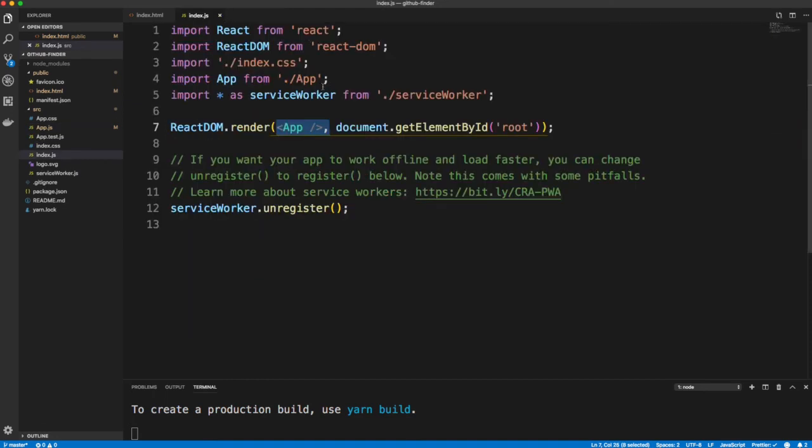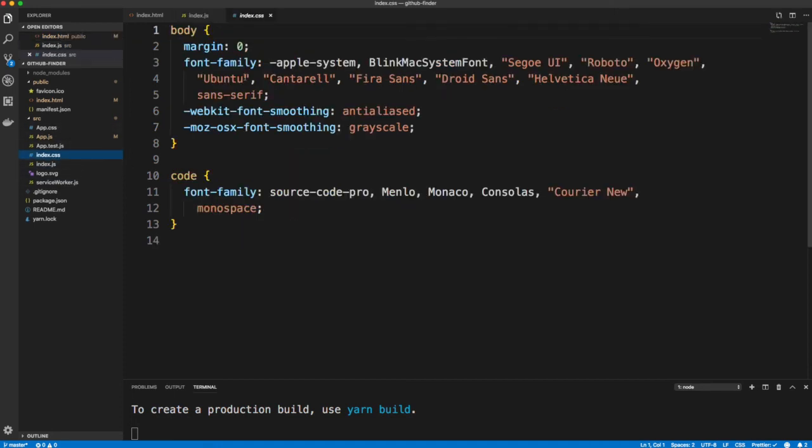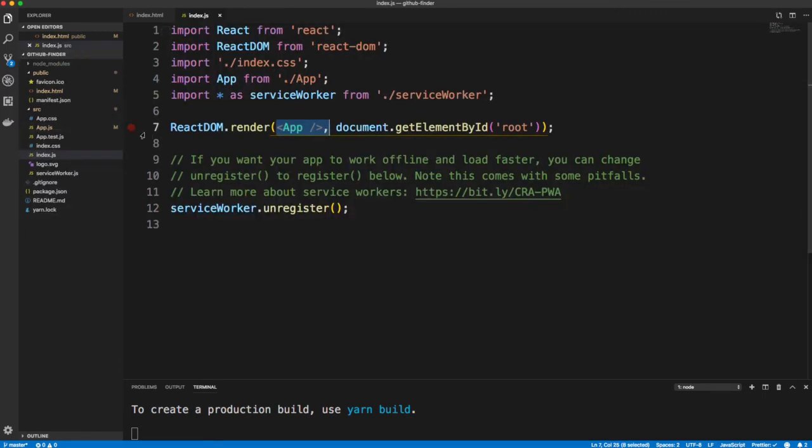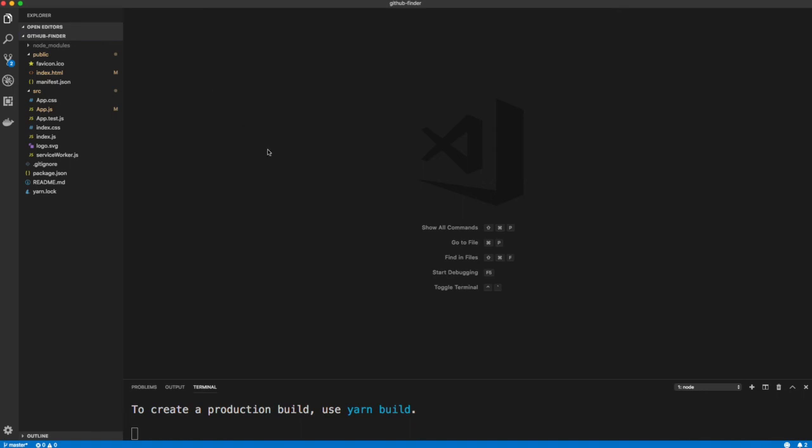And then we also have a service worker file to deal with PWAs. We're not going to really get into that. But that's pretty much it. We also have an index CSS that we're going to clear out as well. So that's the main structure of the boilerplate that Create React app creates. So in the next video, I'm going to show you my basic cleanup of this stuff, just so we can cut stuff out that we don't need. All right, so I'll see you in the next video.